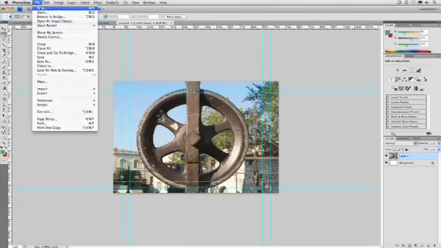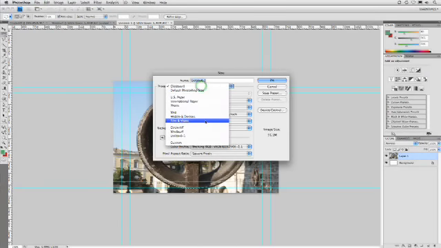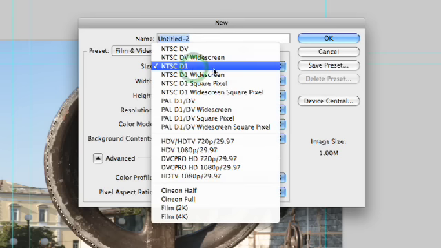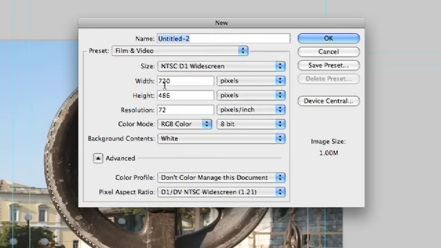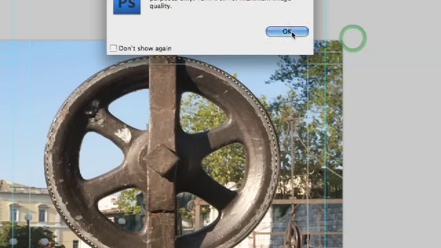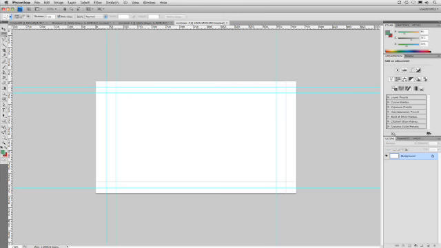Let's see this with a different document in hand. I'll go ahead and say File, New, and from the Film and Video category, we'll choose NTSC D1 Widescreen. You'll see that it's displaying at 720 by 486 with a pixel aspect ratio of 1.21. When I click OK and make a new document here, notice that this document is still 720 pixels wide, but it is displaying at a larger size. In fact, 720 times 1.21 is approximately 860. And that's the size the graphic would be if working in square pixels.